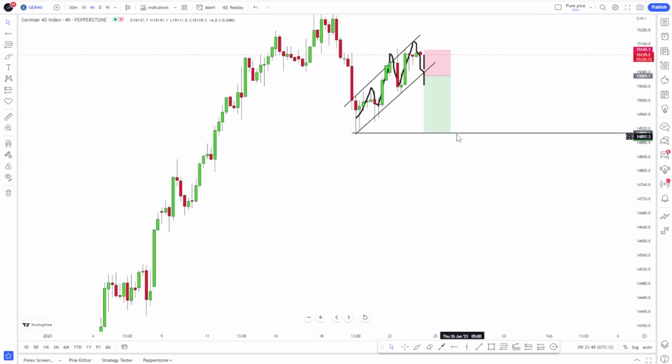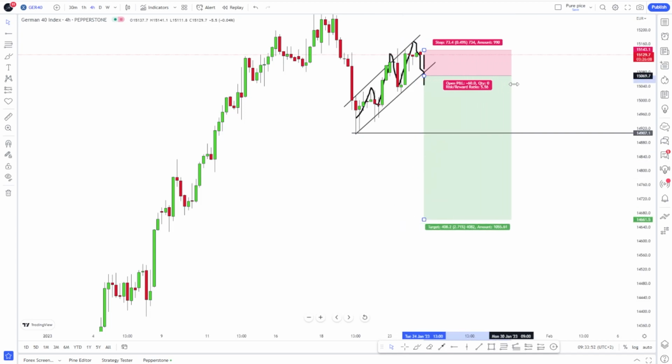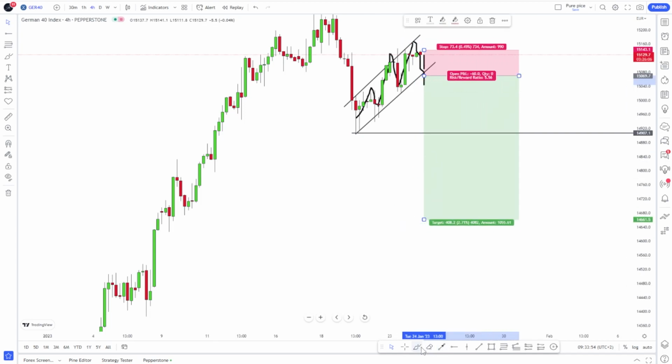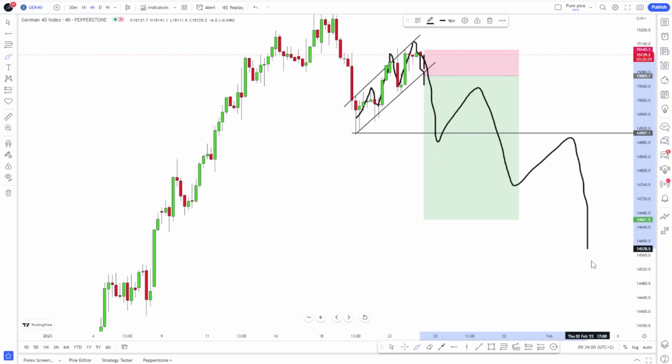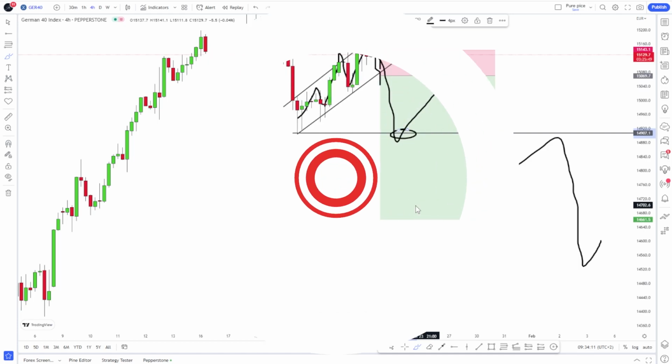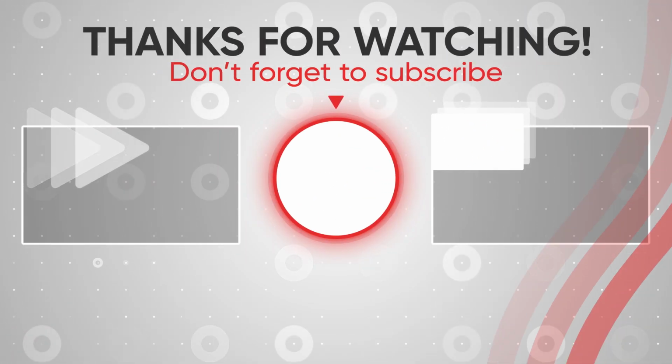This might be something like your first target. However, because this is a reversal, we're expecting the market to continue to move all the way down through a series of lower highs and lower lows. For example, you're expecting the market to continue to move like this, so you shouldn't limit yourself by saying I'm going to exit here, but you should take advantage of the waves that will follow as far as the seller strength is concerned. So I'm just going to keep it short and leave it here.